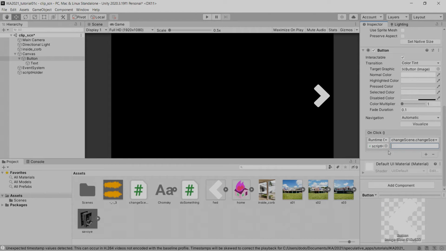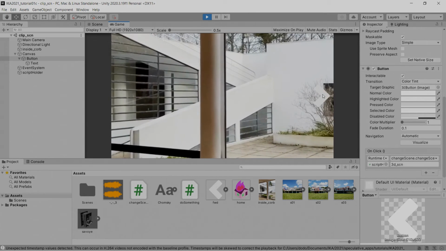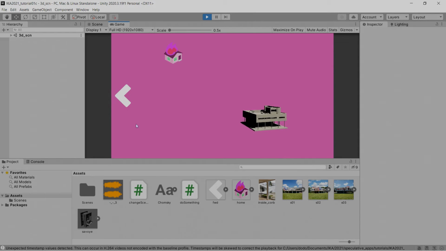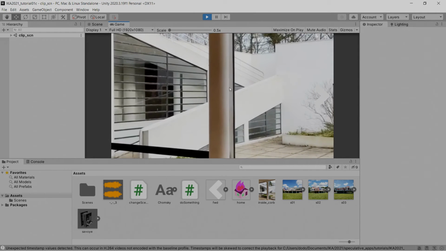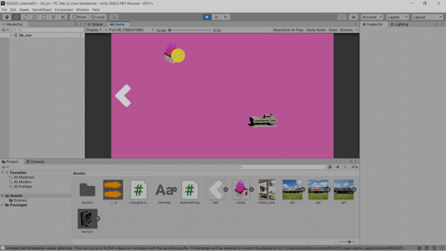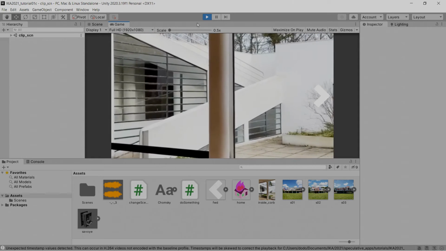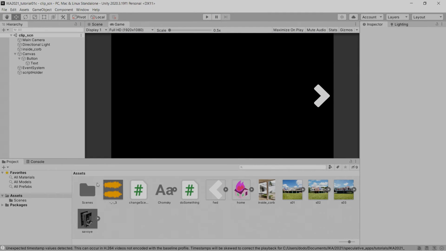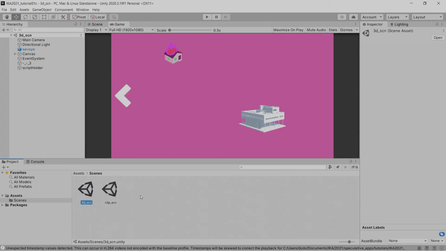And here I'm gonna type in 3D SCN and save everything. Let's see if this works. Yep. So we can go both ways. Good. So let's say we're happy with this.